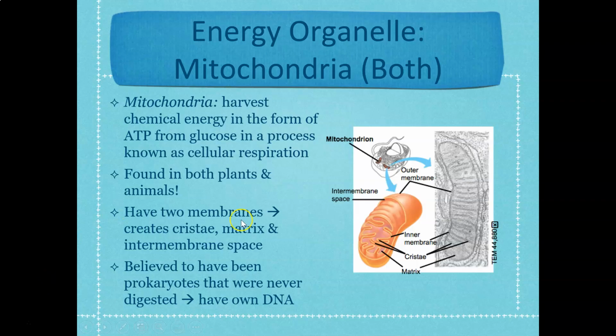Again, starting to learn some of the structure of that mitochondria now is going to help you when we get to photosynthesis and cellular respiration later. So for now, what do you need to know? Mitochondria are the site for cellular respiration. They exist in both plant and animal cells, and be able to recognize what this looks like in a picture. If you can start picking up on some of those inner structural components in both this and those chloroplasts, that will help you out later, but you're not required to know them quite yet.